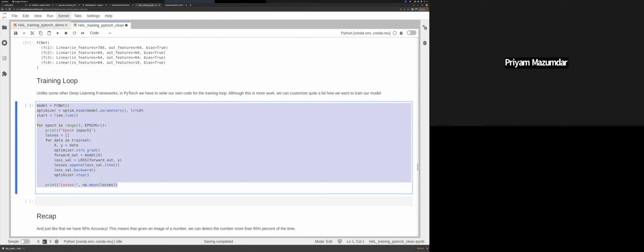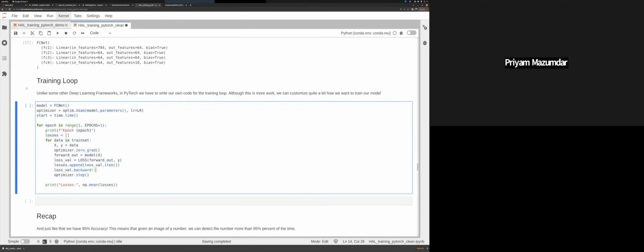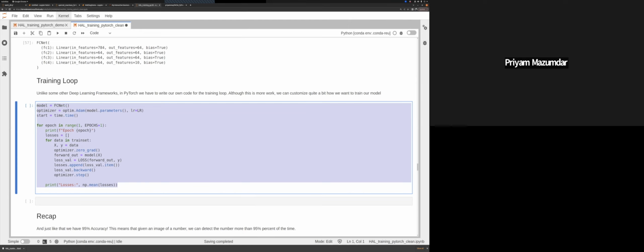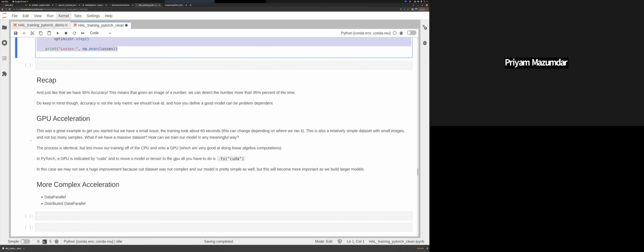And CPUs aren't very geared towards doing matrix multiplication the way that GPUs are. And that's why GPUs are so important for a lot of these kinds of tasks. So we're going to come back to this in just a little bit. We're going to rerun it, but we're going to do it on the GPU instead. And to run on the GPU, there's only one or two small changes that need to be made. Basically, the main thing is we need to make sure our model is sitting on the GPU and our data is sitting on the GPU.